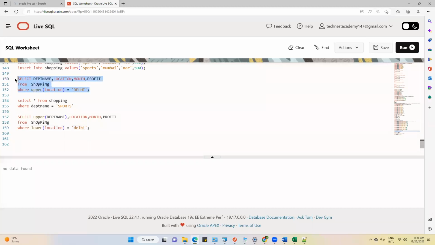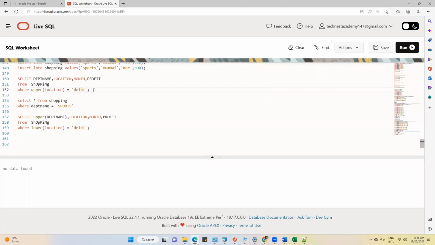Once I asked this question in an interview, I had written this query. The candidate told me that yes, this will be the answer. I asked him what will be the output. He said, sir, this will give you an error message. I asked why. He said because it is a rule that in uppercase you have to use data as upper only. No, this is not a rule.